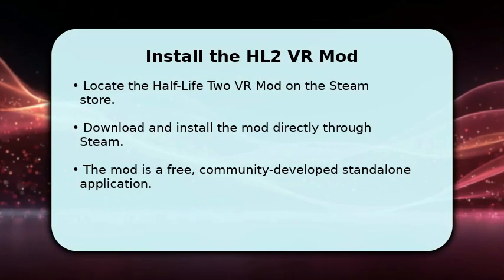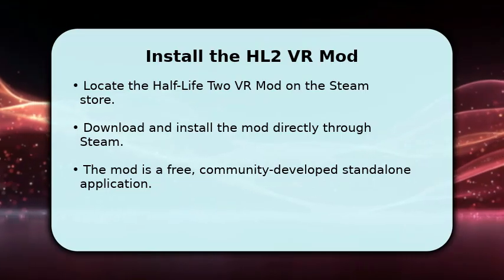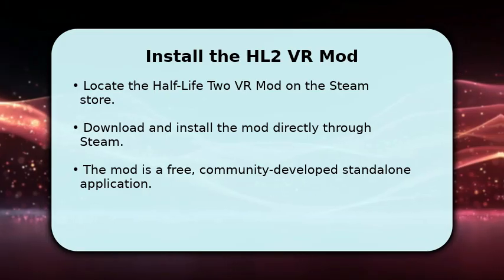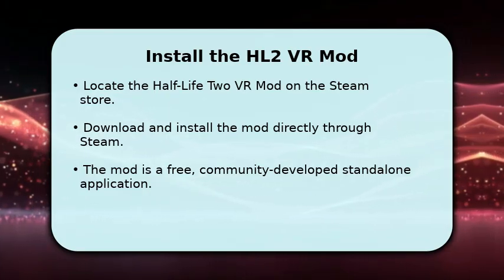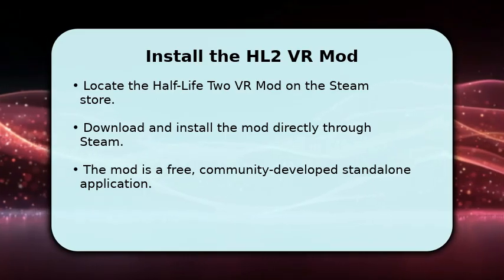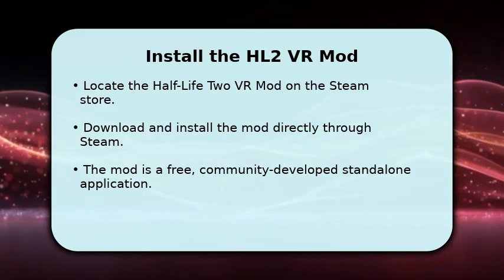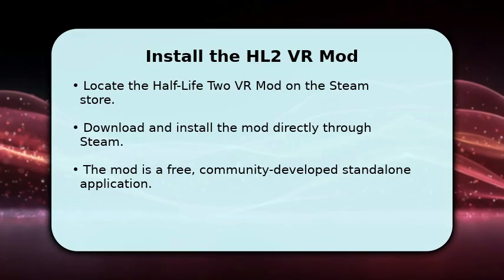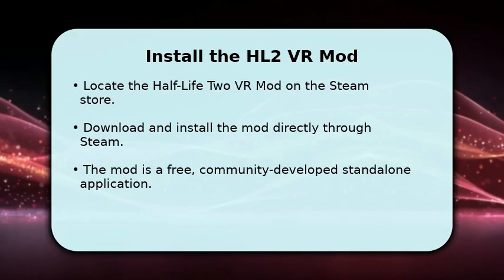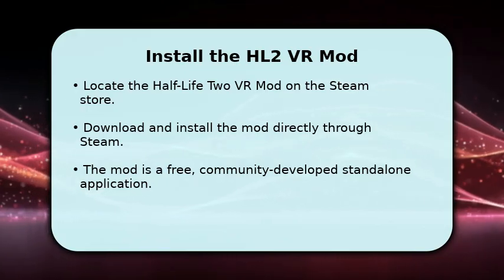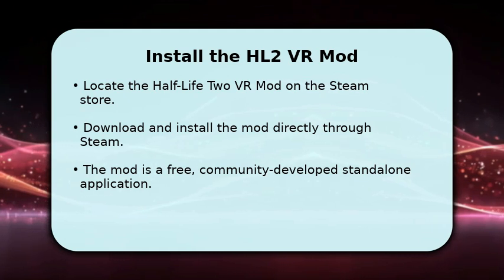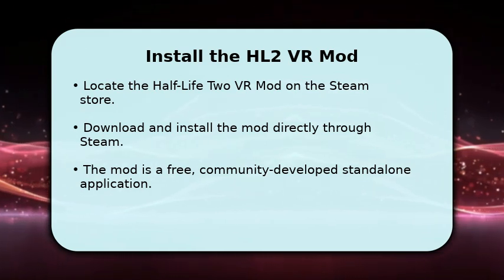Once your setup is ready, the next crucial step is installing the Half-Life 2 VR mod. This fantastic, free, community-developed modification is available directly on the Steam store. Simply search for Half-Life 2 VR mod and download it like any other game. It installs as a standalone application, separate from the original Half-Life 2, making the process straightforward and user-friendly. This mod is the gateway to experiencing the classic game in a whole new dimension.